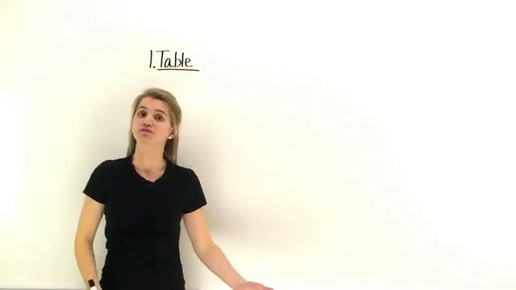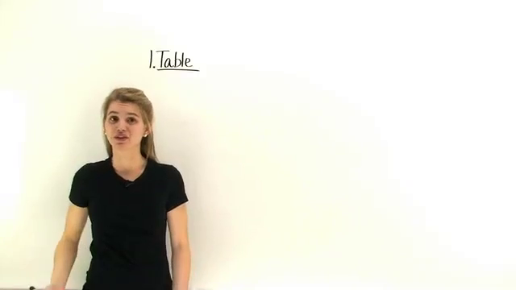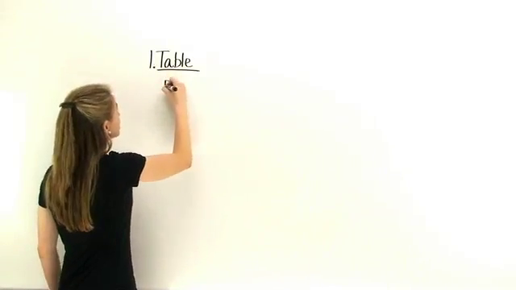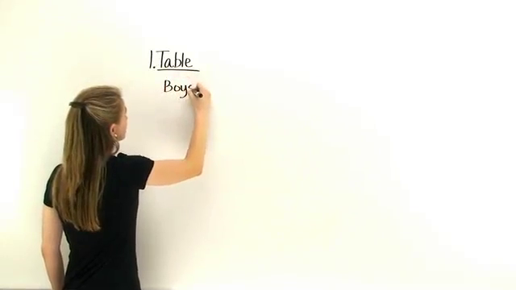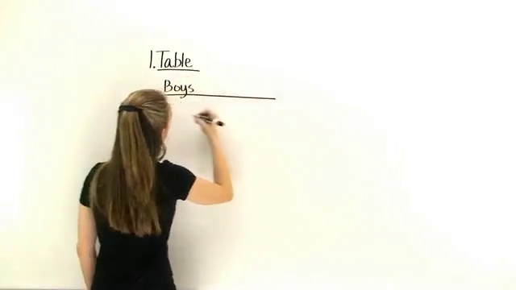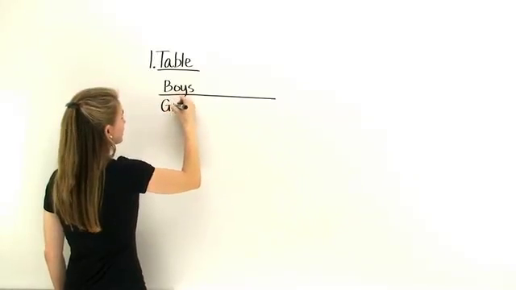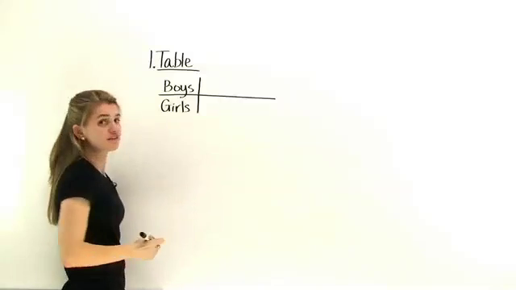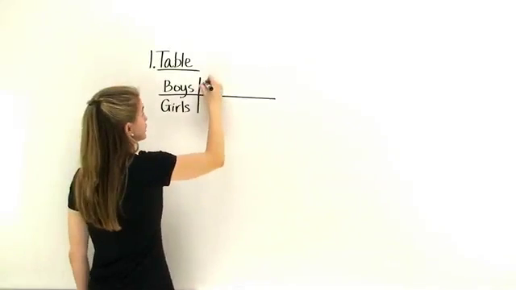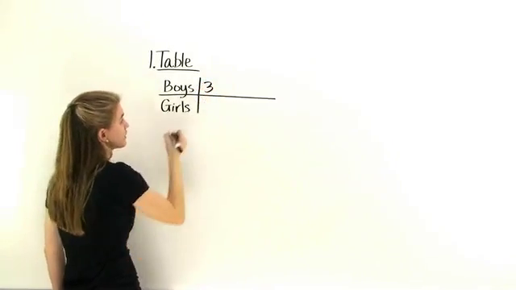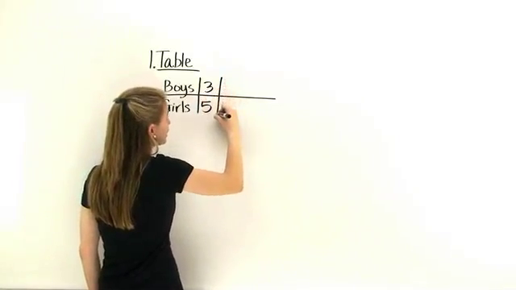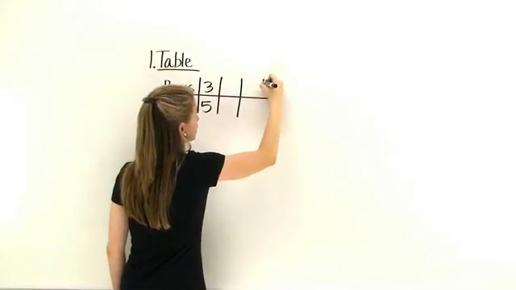We know the number of boys to girls can be represented by the ratio 3 to 5. Since boys comes first, let's write boys first. And girls come second, so let's write girls second. We know this can be represented by the ratio 3 to 5. 3 comes first, so we write 3 first. 5 comes second, so we write 5 second. And we need 3 equivalent ratios to this ratio.